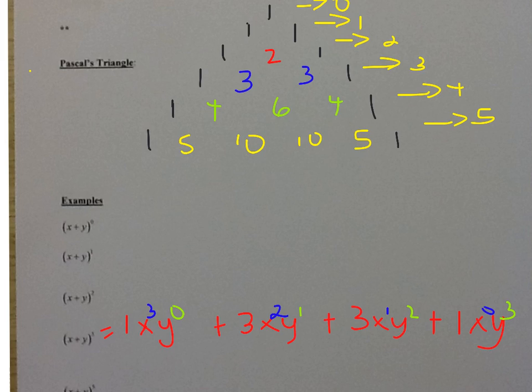And that goes up. So let's take a look at the first term, right? So this here is a 1, so I'm left with just x to the third. So I have x to the third here, plus 3x squared y, because y to the first is just y, plus 3xy squared, plus, this becomes 1, so I'm left with just y to the third power. So that is expanding the binomial without actually multiplying everything out. All right, so now let's do x plus y to the 5th power. So I'm just going to move everything up a little bit.